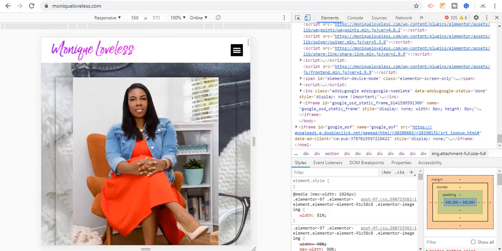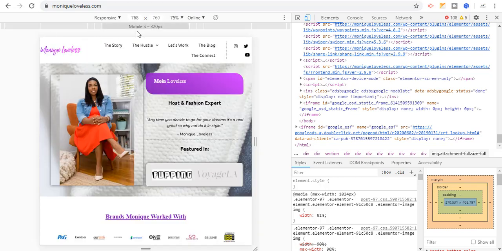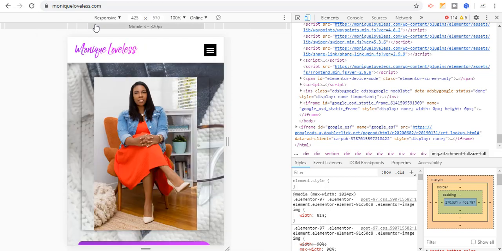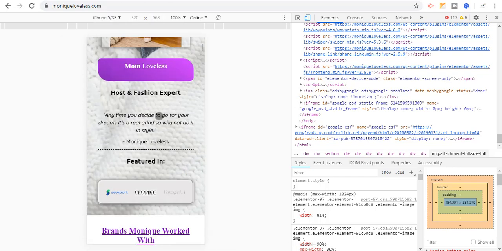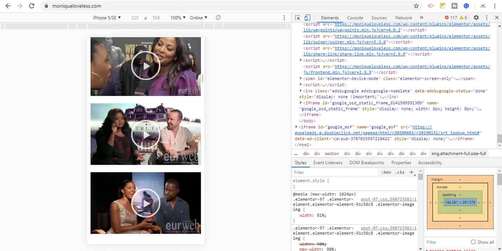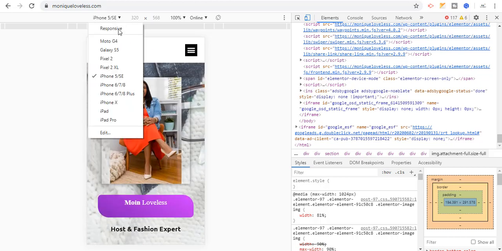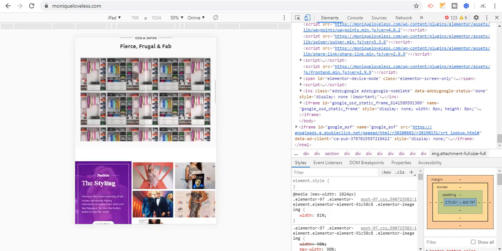It is showing the layout of the website on all devices. Here it is showing the laptop at 1024, then the tablet position, then the mobile position, and here you can select the device where you want to see the website and how it looks on that device. I'm going to look at iPhone 5s, and you can see how it looks on iPhone 5s. Then you can move to any device according to your desired position. When you move it like that, it shows like that.